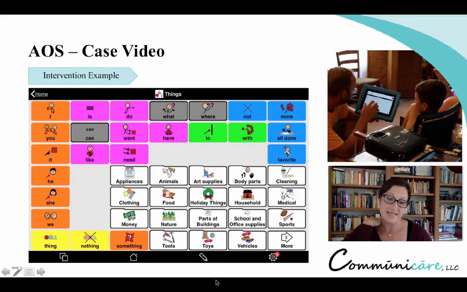Okay, so you could see how the overlay had the same core vocabulary, but the nouns, the topic-specific nouns for the body parts were all there in that bottom location. And we were able to work on building a sentence without having to keep on jumping back to get that I. So he could really just focus on what he was trying to do in that situation, and was able to pluralize words, which is really hard for him to do just given the nature of his apraxia.